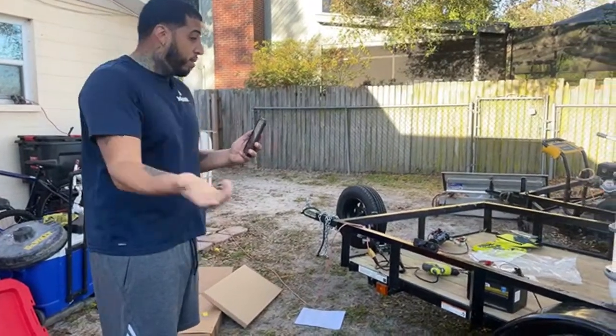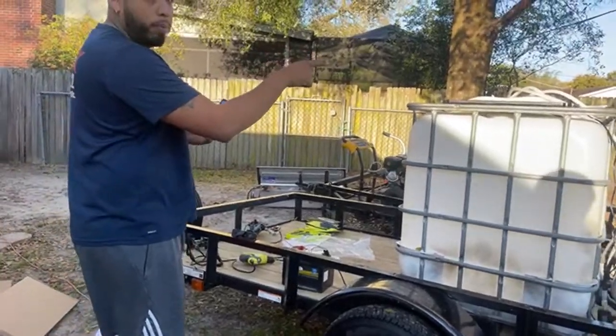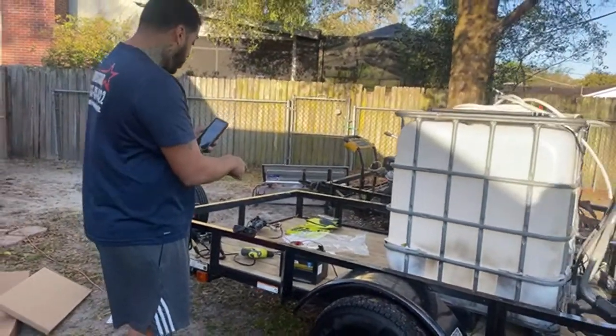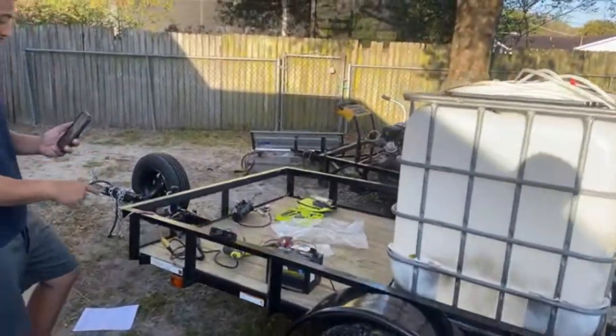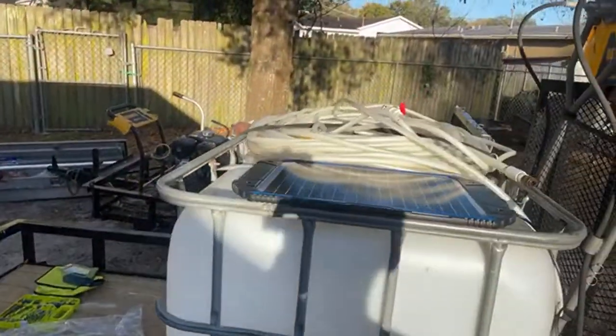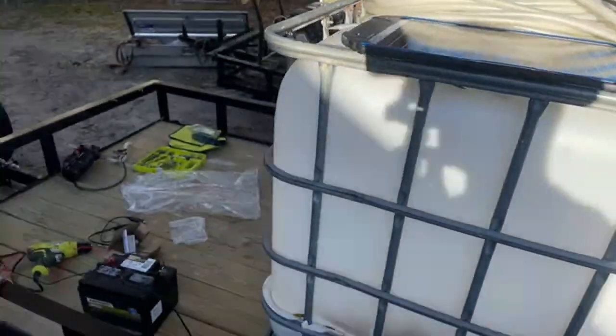We're basically redoing this trailer and moving it from the other one. We got a solar panel right now to charge my battery, and we got the digital display that tells you. So we got the solar panel, and it's hooked up to the battery.